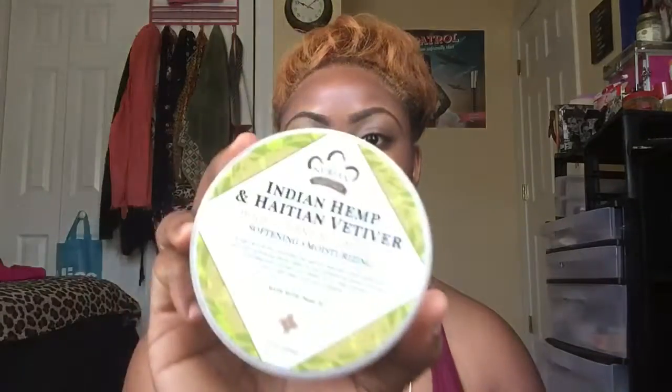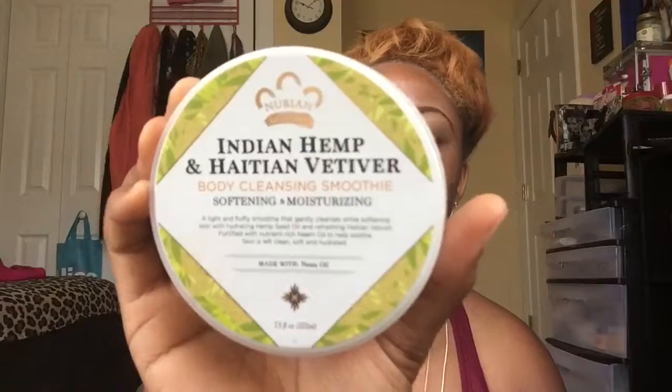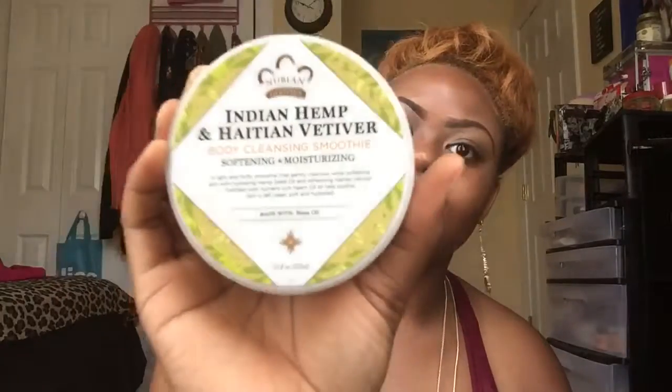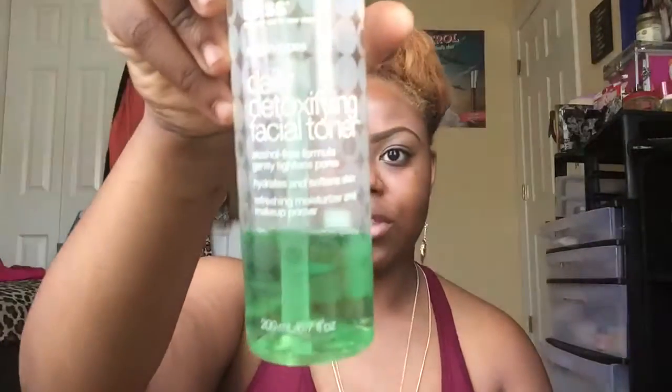For real. I moisturized my face with the Nubian Heritage Indian Hemp and Haitian Vetiver body smoother. It's a body cleansing smoother, and this stuff smells amazing. I've already detoxified and toned my face with the Bliss toner.